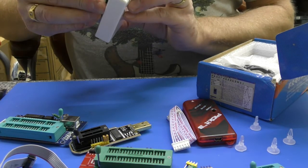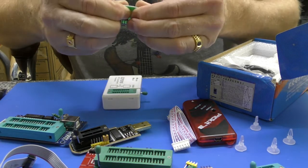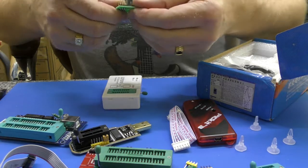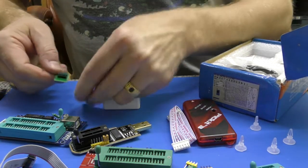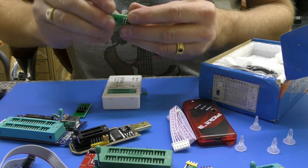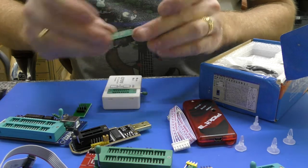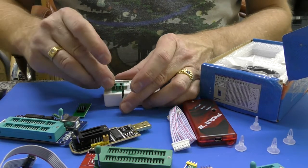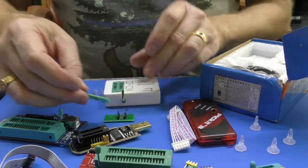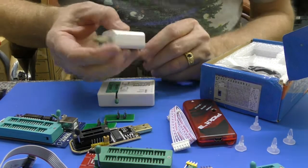header like that? It can't go in there. So is that a thing to snap out? Yeah, I think it is. We've got two boards. There we go. So yeah. So again, you've got the spaces to solder stuff onto here, and then pop it in there. Two of those.